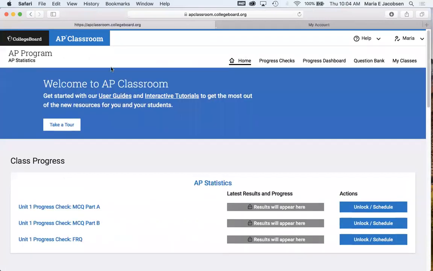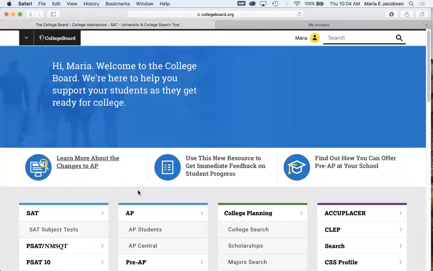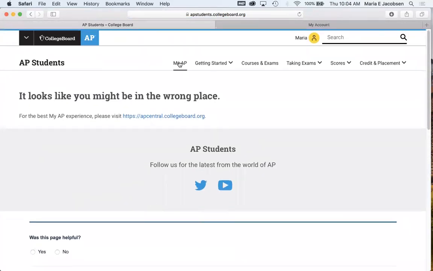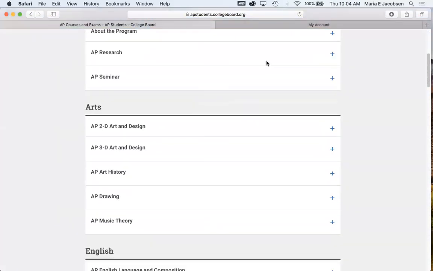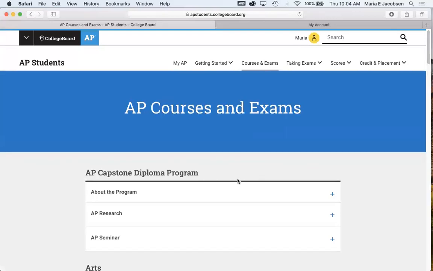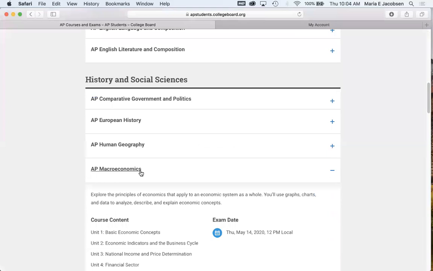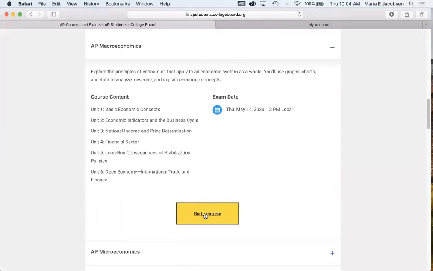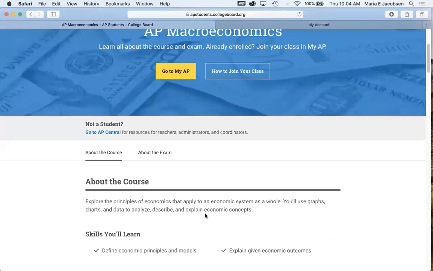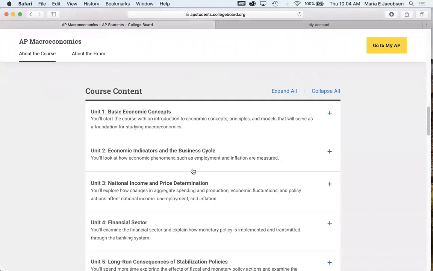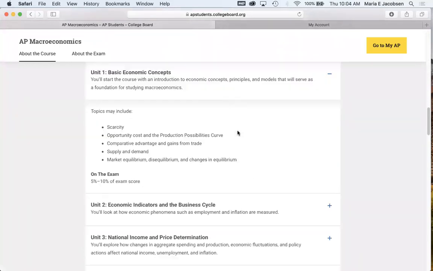Now let's go back to the AP website, because you can also find resources on this AP website. If I click on courses and exams, to use macroeconomics as an example, if you go to the course page, you will find course content for each of the units.